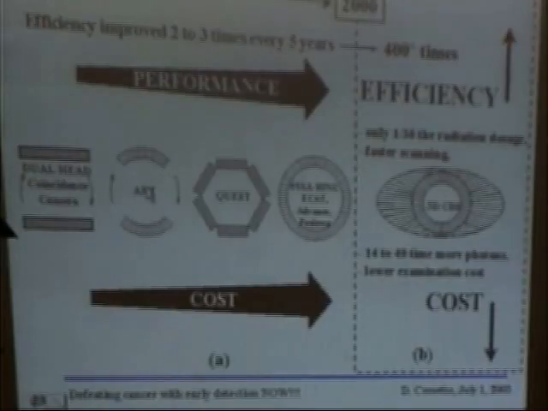This was developed in Geneva. By the way, I saw that a long time ago. And then these are rotating 2 arcs of detector. Then the Quest, then the full ring, ECAT from CTI Siemens, Advanced from GE and Positron. And then, I would say, if we go to the 3D CBS, we see the big jump, over 400 times, and the lower cost, and that is the great advantage.